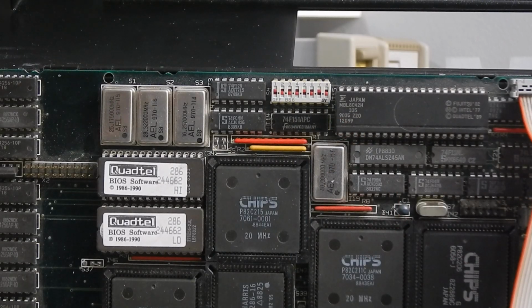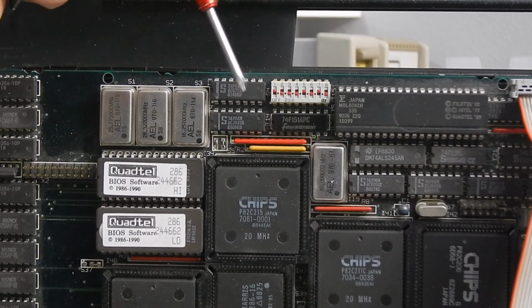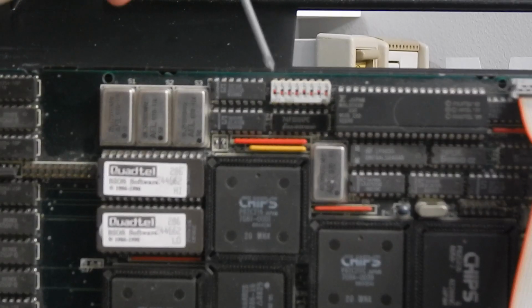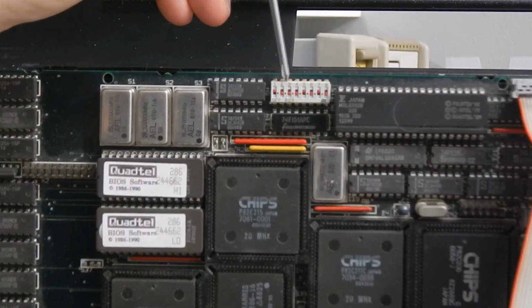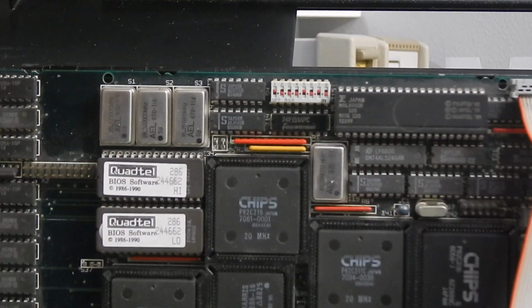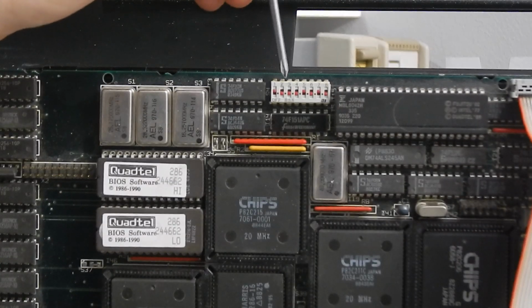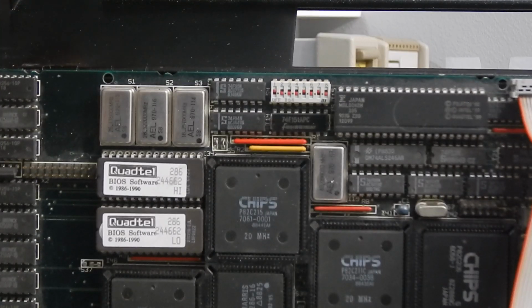In an attempt to get rid of that password, I thought I'd have a play with these dip switches here, because I thought, given their proximity to the BIOS, maybe they're related to that. But no, they actually appear to be more related to the video side of things. Now, that said, the first switch here doesn't seem to do anything, but the next two, numbers 2 and 3, they put the display on my monitor at a range. So I'm wondering, is it possibly enabling like a 15 kilohertz video signal? Or is it maybe even going to CGA and EGA? I'm not sure if this monitor supports those.